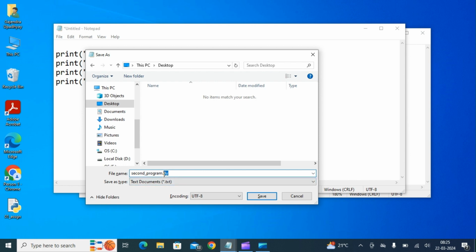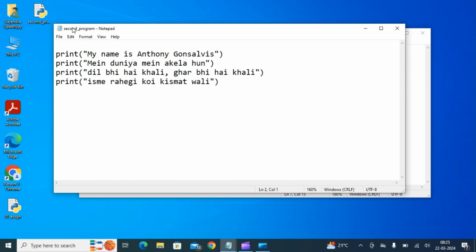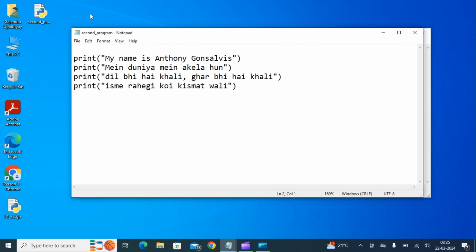That is the important thing. Add .py and then hit save. Now this program is saved, and you see that on the desktop it appears as second program, and it has a different icon. It has a Python symbol in it.